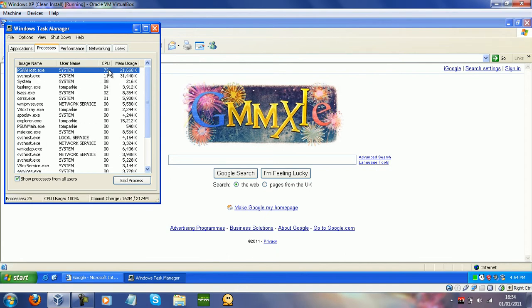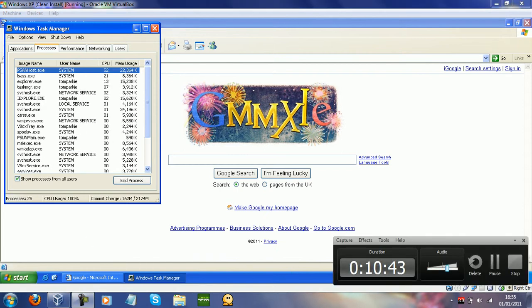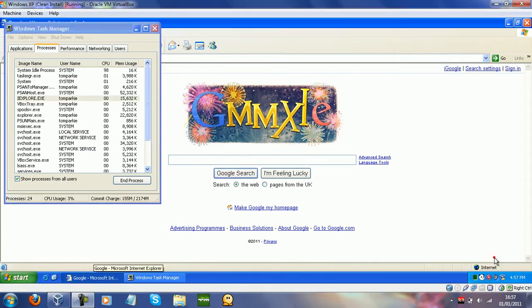I cannot believe that. See, this is a very silly bug it has. It seems to race to a really high CPU usage for no reason. After a while, this will calm down. I'm just going to pause the video whilst it buggers around.